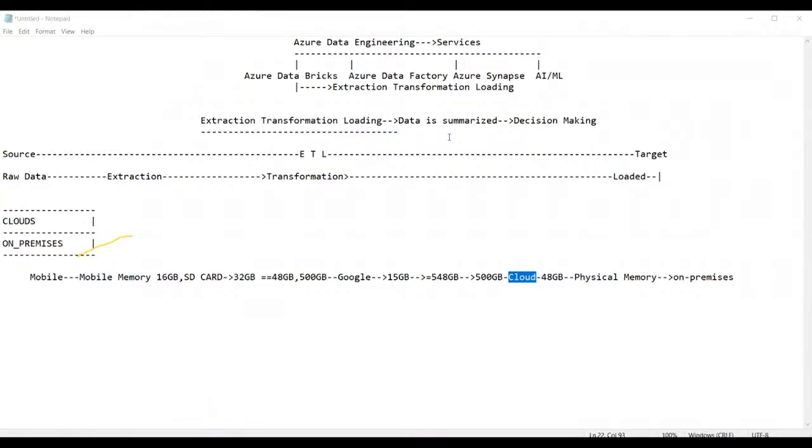Yes, of course. That means the access is possible irrespective of the location. So we can say that we can access this data which is stored in the Google Drive from anywhere in the world. Am I right? From anywhere in the world, without worrying about the physical location where my data is stored.